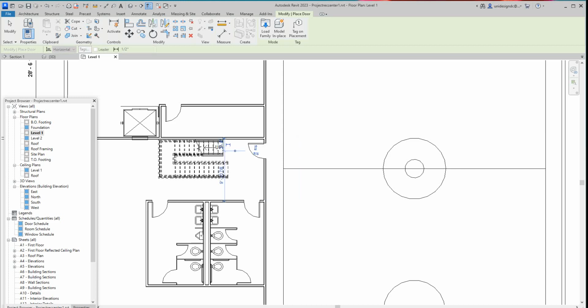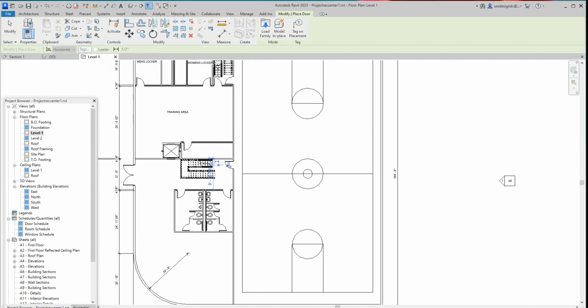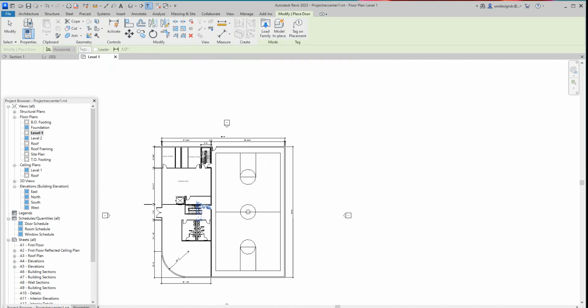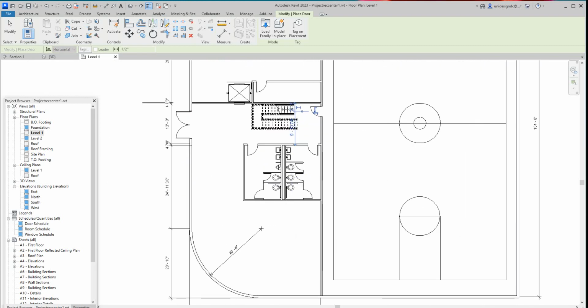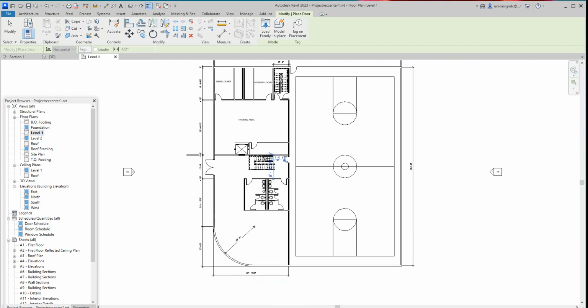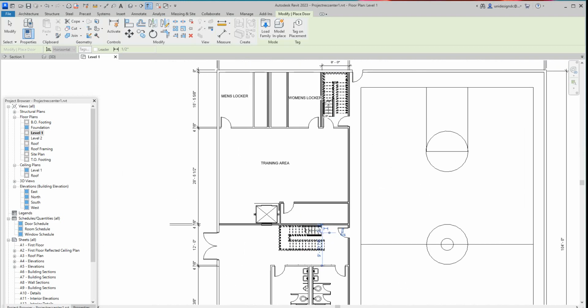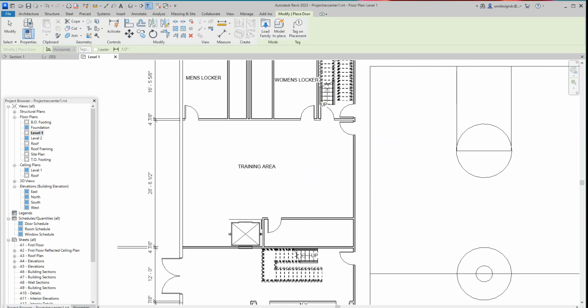I'm going to go up this way because this area I want to keep clear for entry. This portion over here is going to be a food retail area if possible, maybe a restaurant. Over here is our training area, and then here I want another access to the gymnasium.